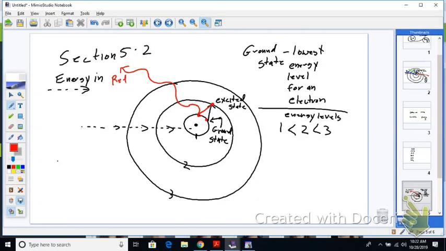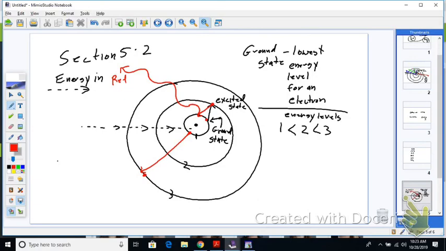Okay. Next thing is, let's say that we put in enough energy that electron, we're going to say that this is the same electron. We're just going to move the lower portion. We put enough energy in and it goes up to this level here. So now it goes up. Boy, it's got more energy now. It's kind of like me going up to this second step here. Is that how tall people feel? So they're up here, and then you jump down. More energy is given off.